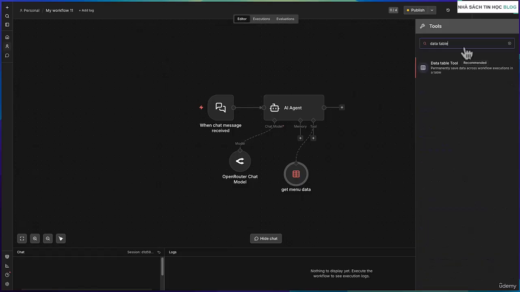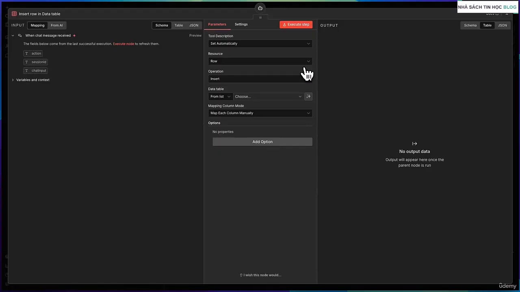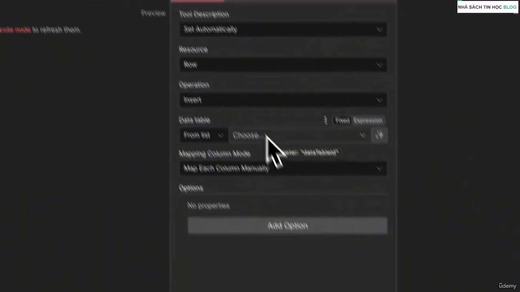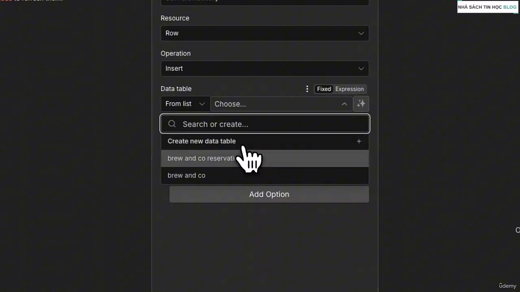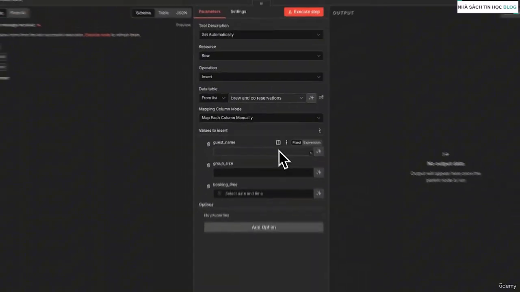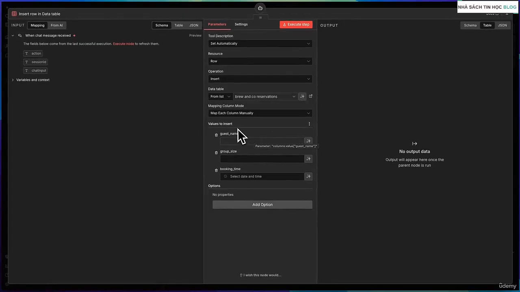So we're going to add a data table tool for creating reservations. So it's the same process. We need to add a new tool. This time the operation is insert, and you select our Brew and Co reservations table. Now, as you can see, all the columns popped up.